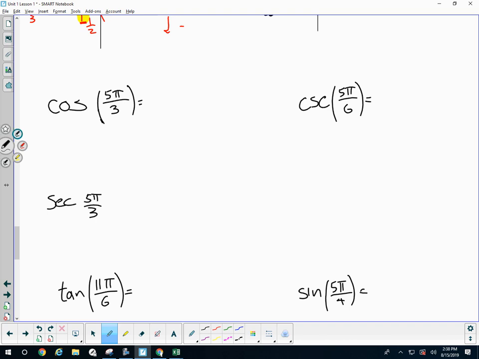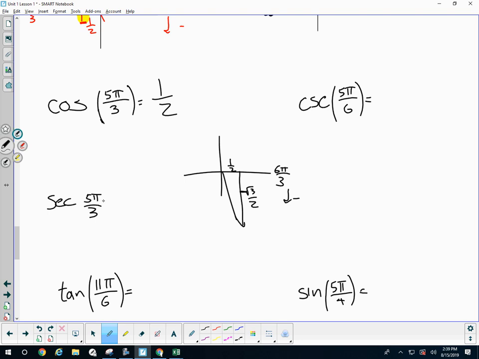Good, good, good. Okay, now, this is what you need to do. You need to locate 5 pi over 3. It is 1 pi over 3 less than 6 pi over 3. 6 pi over 3 is here at 2 pi. Subtract that way a pi over 3. Pi over 3, the taller 30, 60, 90 triangle. Taller 30, 60, 90 triangle has a longer vertical side and a shorter horizontal side. The vertical side would be negative because you're going down. The horizontal side would be positive. This is why this is 1/2.